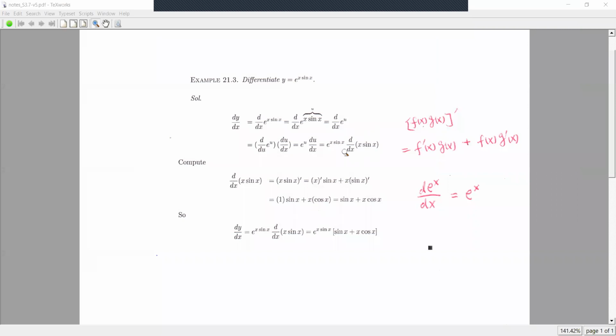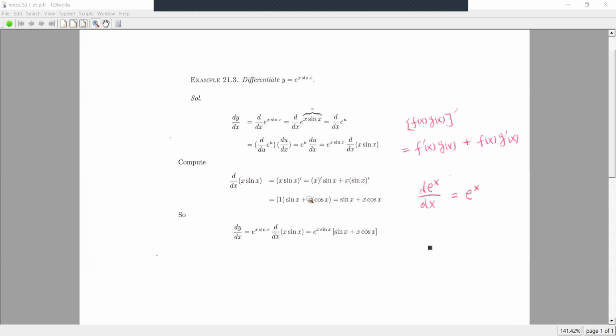The function in this derivative is a product. It is x times psi of x. So to compute this derivative, I use the product formula. By the product formula, this derivative is derivative of the first function, the first function in this product is x, times the second function, the second function in this product is psi of x, plus the first function times the derivative of the second function.